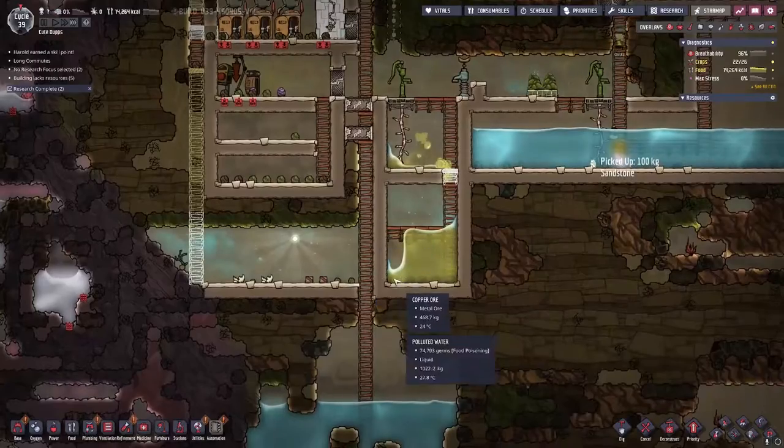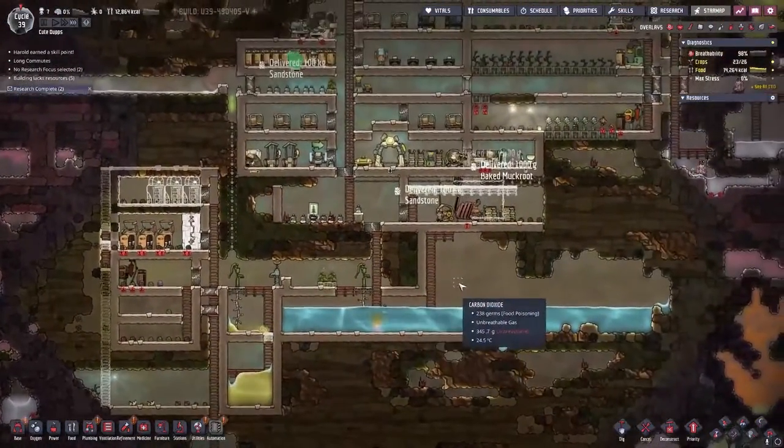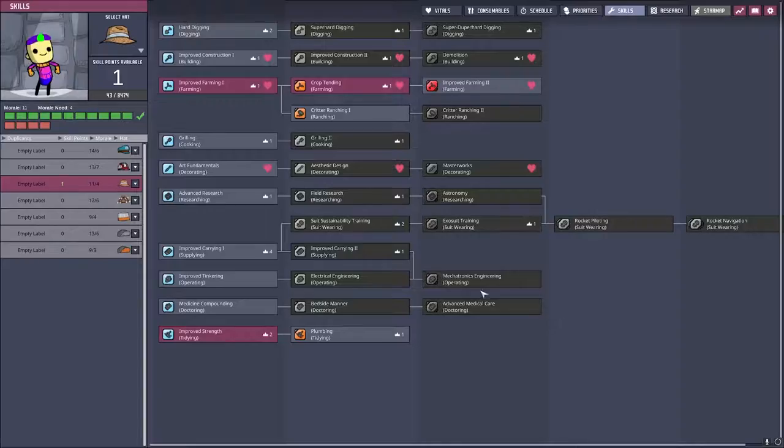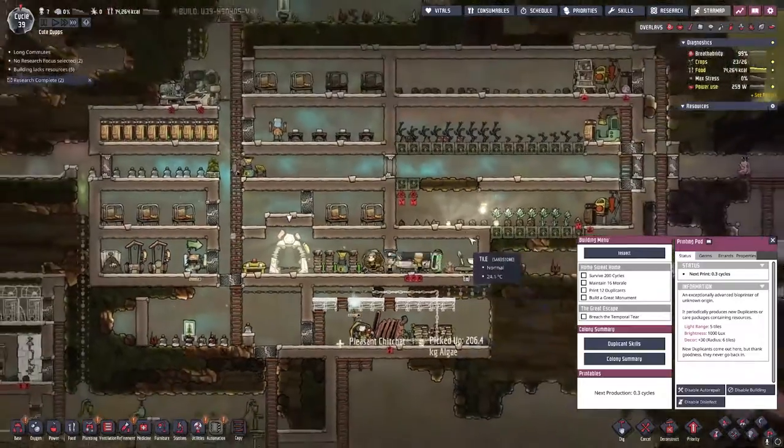Now all we have now is to run the piping through, and this will be our next step next time. Pretty obvious what we got going on here. Alright, another hat. People are hatting up right at the end. Harold. Improve farming. Yeah, go ahead and do that. Yeah, I'm okay with that.